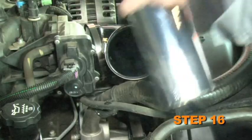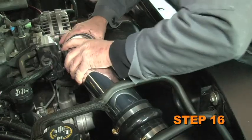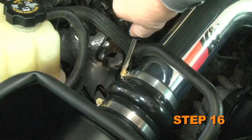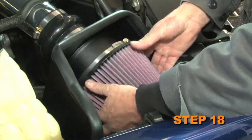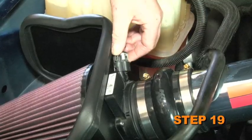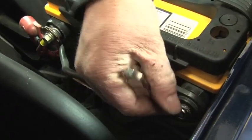Install the K&N intake tube into the angled hose. Then slide the other end into the hump hose. Adjust everything for best fit and clearance. Then tighten the hose clamps. Tighten the hardware onto the heat shield. Install the K&N air filter onto the mass air adapter and secure with the provided hose clamp. Reconnect the mass air sensor electrical connection, then reconnect the vehicle's negative battery cable.